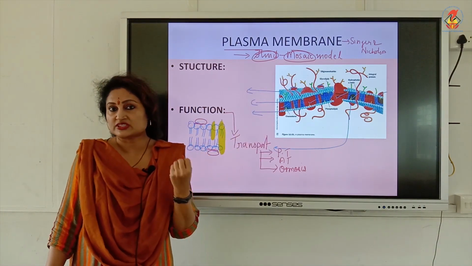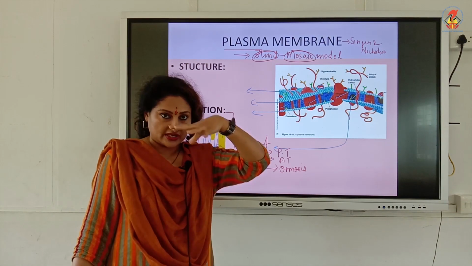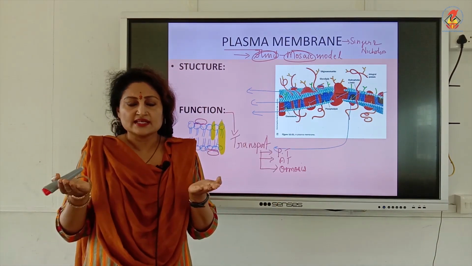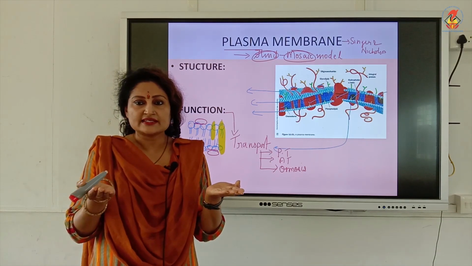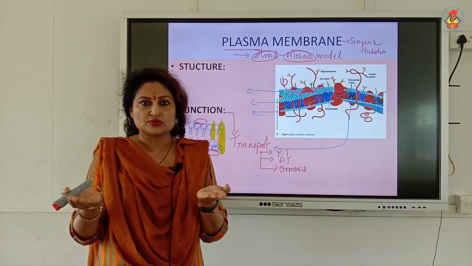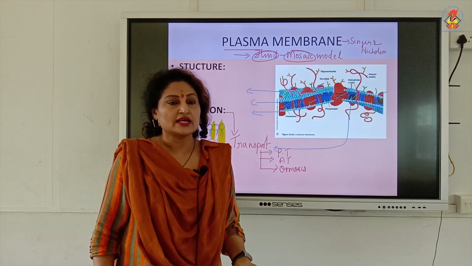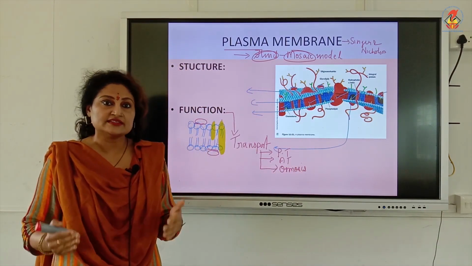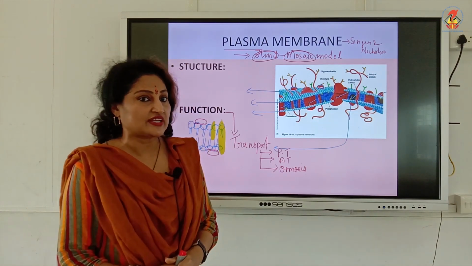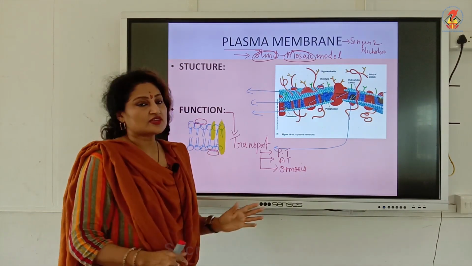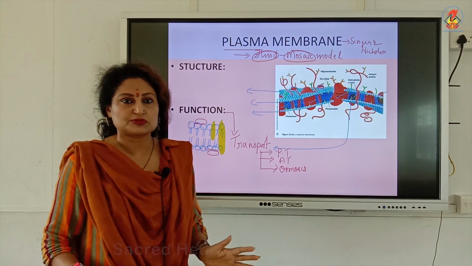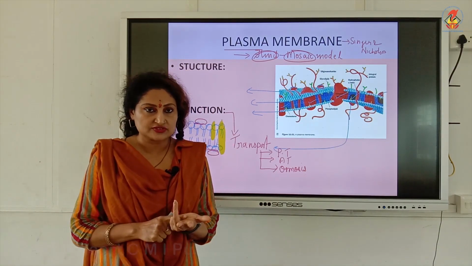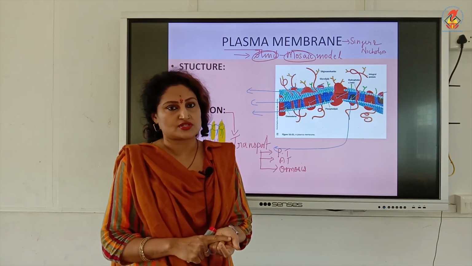Now coming to the fluidity, it's called fluid mosaic. It's called mosaic because it gives a mosaic-like appearance from aerial view. And it's fluid because the lipid bilayer permits slight lateral movement of the proteins through the overall bilayer. And this fluid nature enables the cell to grow, divide, secrete and helps in the process of endocytosis. Now the basic function of plasma membrane is transport. It helps in transport of materials by different ways: active transport, passive transport and osmosis.